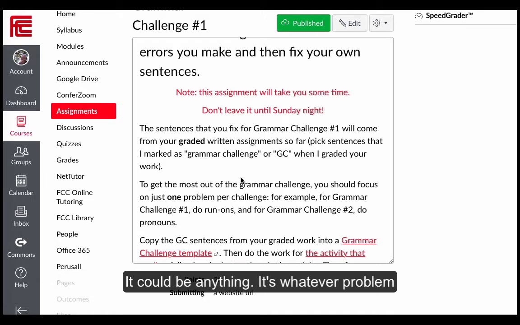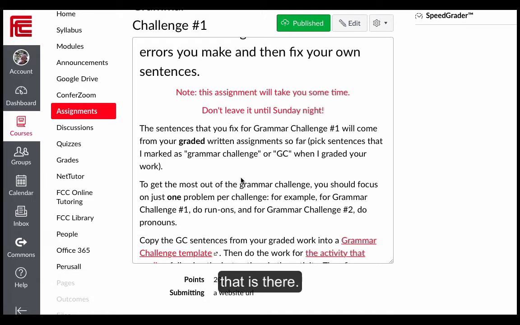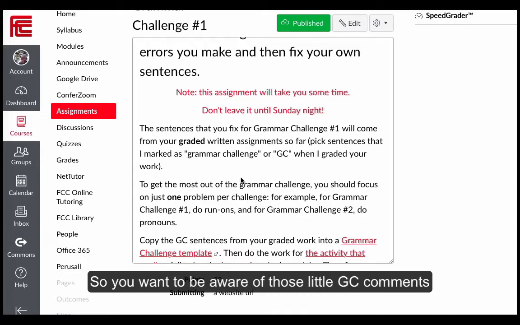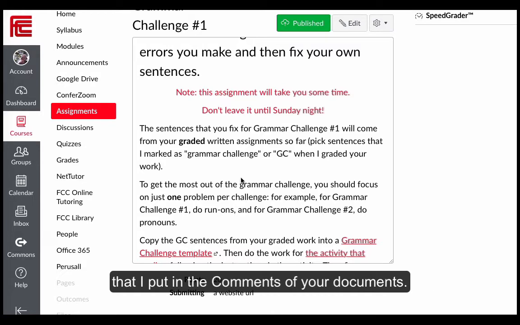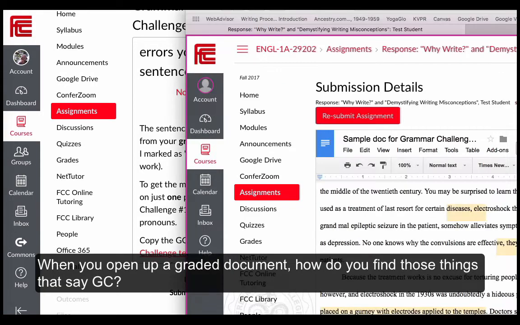It could be anything. It's whatever problem is there. And so you want to be aware of those little GC things that I put in the comments of your document. Now, when you open a graded document, how do you find those little things that say GC?